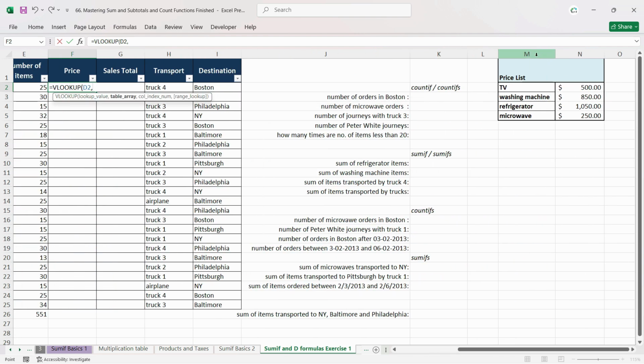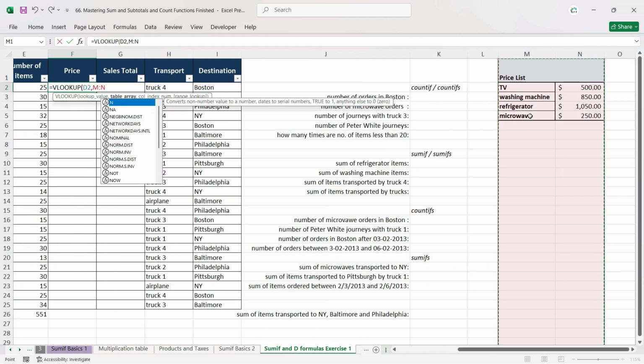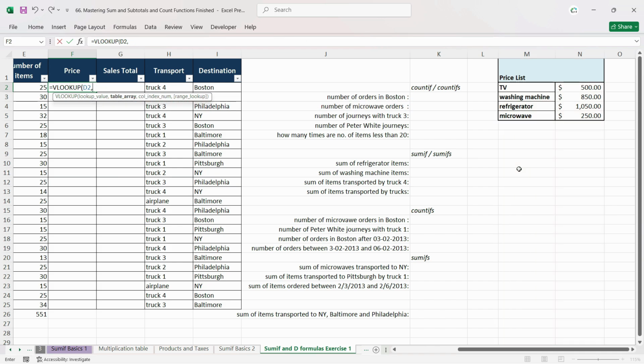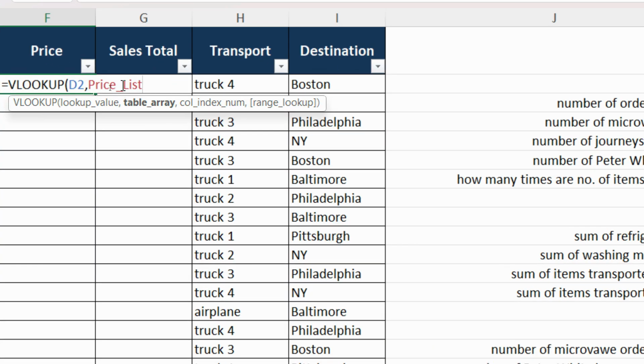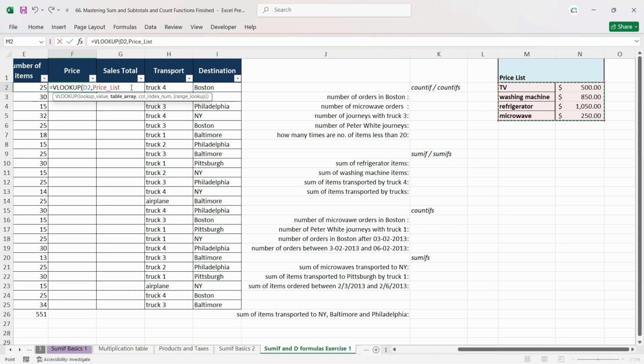So either we can select these whole two columns, which makes it easier even if we have further data, or we can select this range, but in that way we have to fix it. But the fixing issue is solved since we have already named it as price list. As you can see, even if we selected the range like this, it still shows the price list as the table array. So that's perfect.